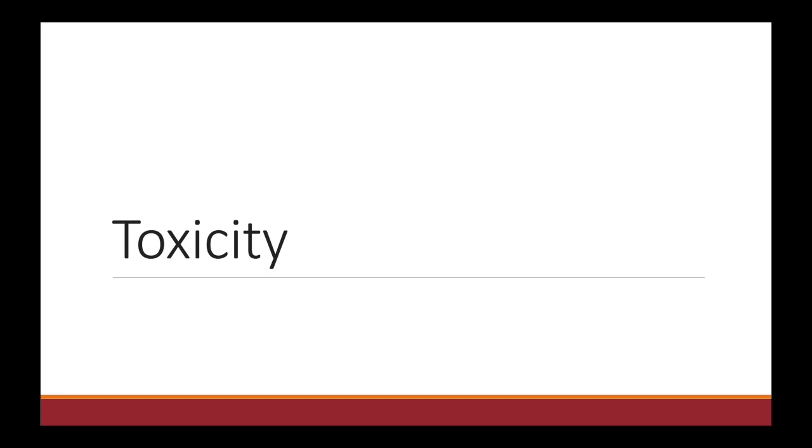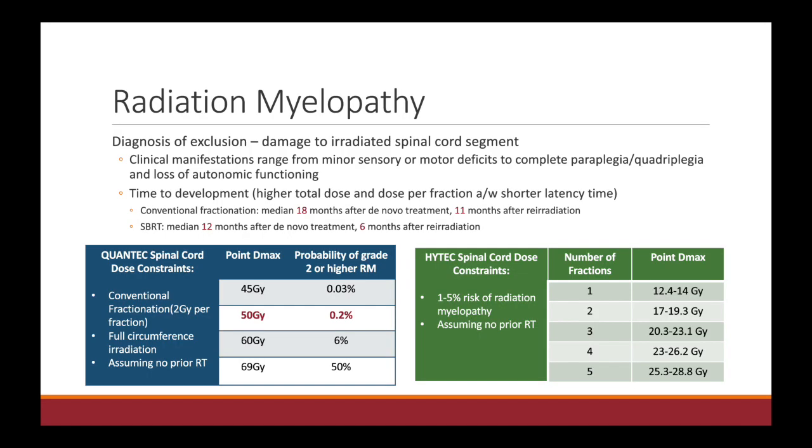Now we are almost done. We're definitely past the hardest part, but very briefly, I just want to address toxicity and why we need to be so careful when we're dealing with spinal radiation. There are 2 things that you need to know about the spinal cord in terms of toxicity. So number 1, spinal cord is a late responding organ. That means that we worry less about causing acute toxicity during radiation as we may with the skin, and we worry more about causing a late and permanent side effect that manifests months down the road.